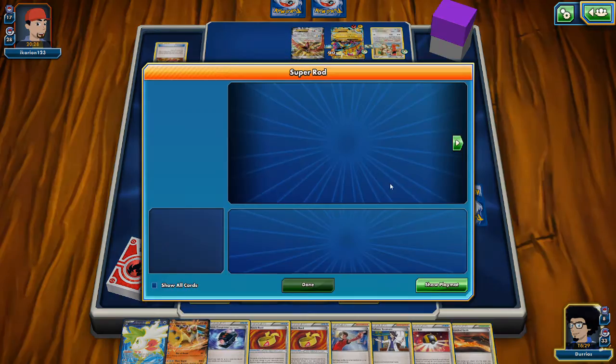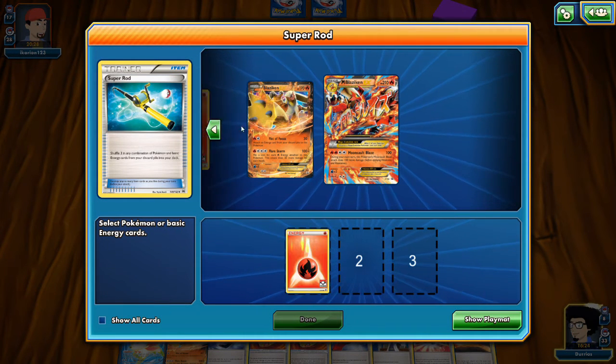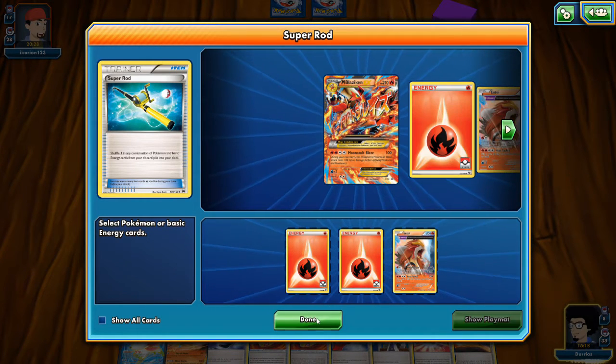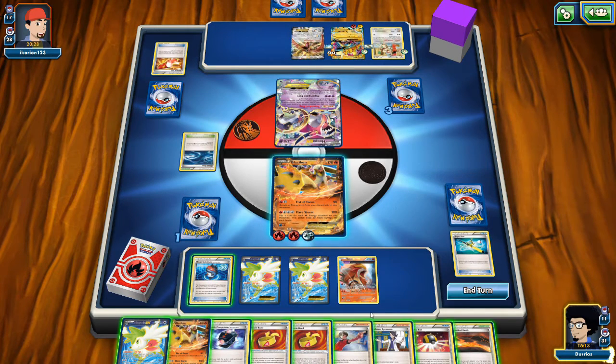We get a Super Rod. I'm going to use the Super Rod to get back some energies. One energy, another energy, and another Entei. That's what I want to see. So it's still not over here. My opponent is hanging in there tight.